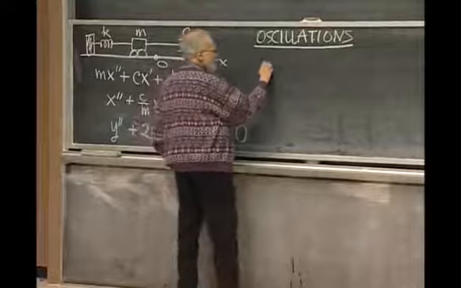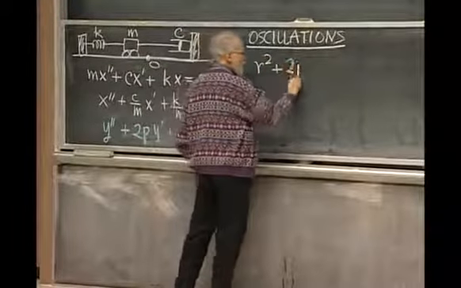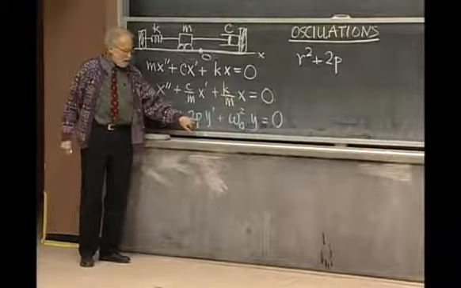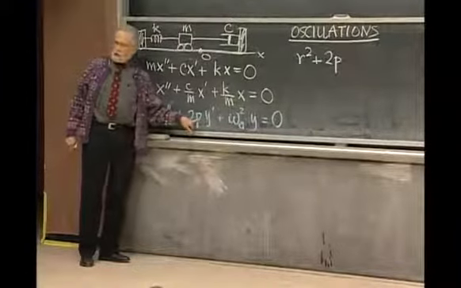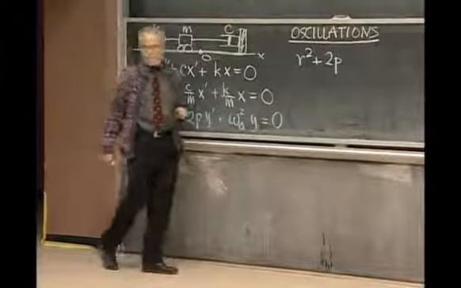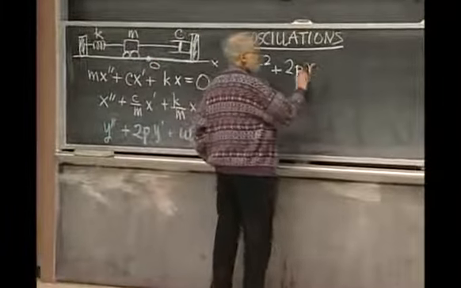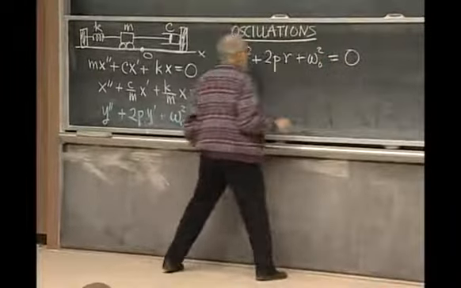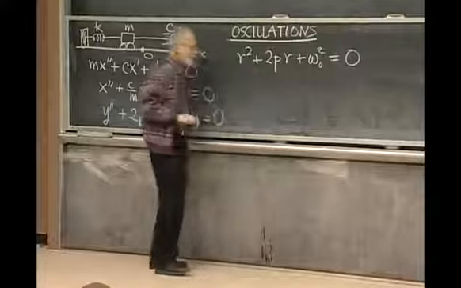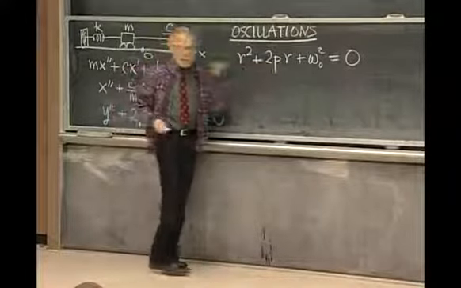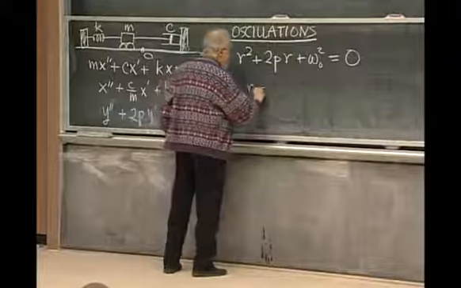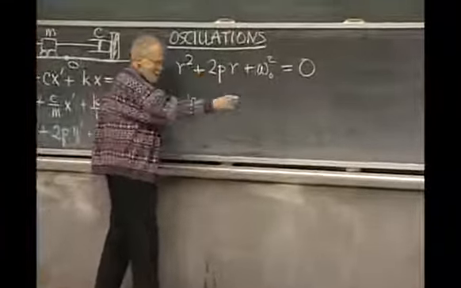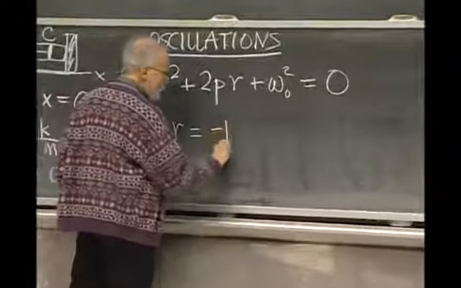The characteristic equation is going to be r squared plus 2p. So p is a constant now, right? Often I use p in this position to indicate a function of t, but here p is a constant. So r squared plus 2p times r plus omega naught squared is equal to 0. Now what are its roots? Well, you see right away the first advantage in putting in the 2 there. When I use the quadratic formula, it's negative 2p over 2. Remember that 2 in the denominator. So that's simply negative p.